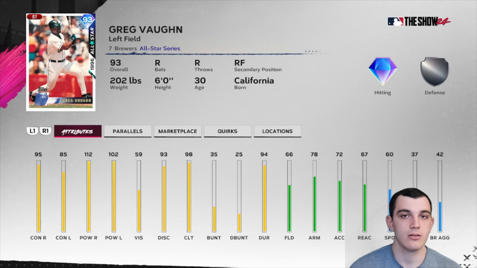Hitting is where you're going to see Greg Vaughn's strengths. 112, 102 power is great. The contact, 95, 85, that's good as well, with 98 clutch. So that's going to give him a boost for both contacts when there's a runner in scoring position. Overall, not a bad card.